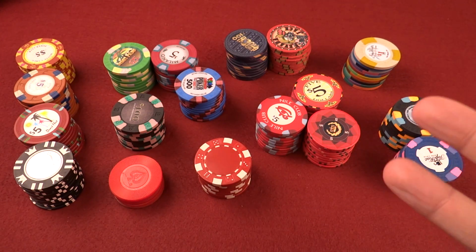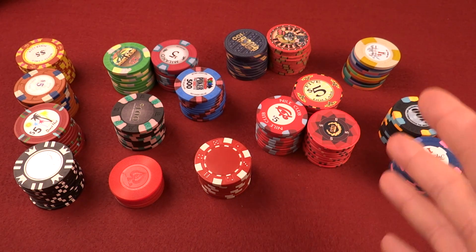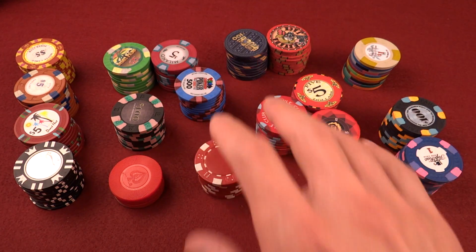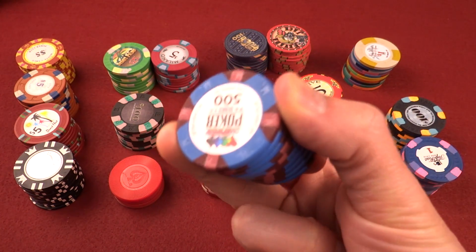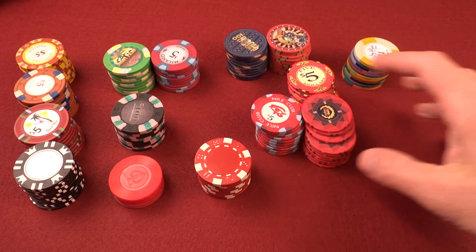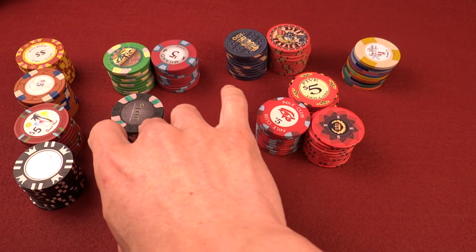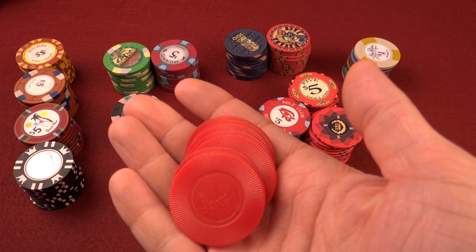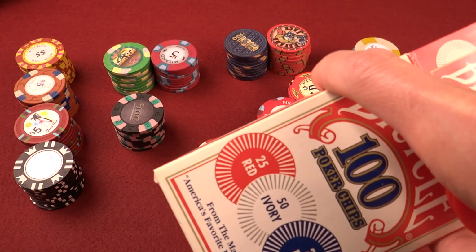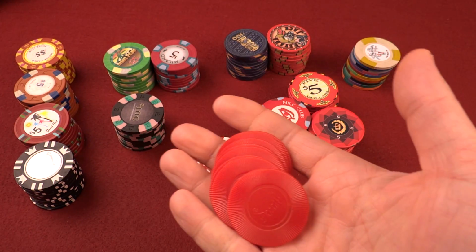However, I'm not going to give you the number one recommended chip, but I am going to eliminate a few of them for starters. It's about stock poker chips, all right? So automatically, group buy chips, chips that are discontinued, are eliminated straight away. And there are other chips that you see here that have not been reviewed that I am not going to review. Now, this represents more than just these bicycle poker chips, right? This represents all the chips that I just didn't like.